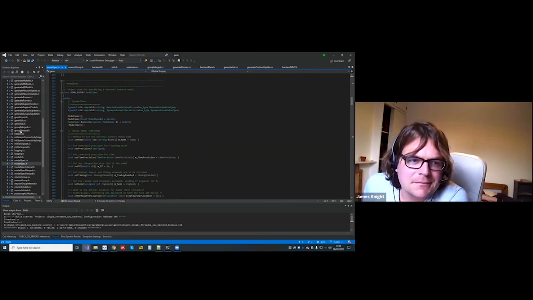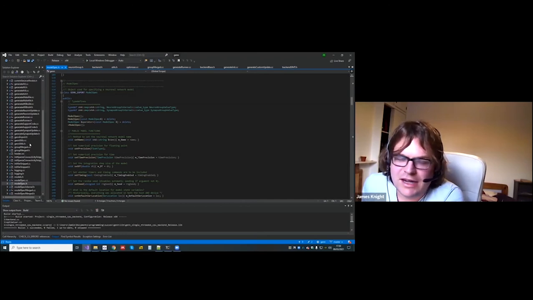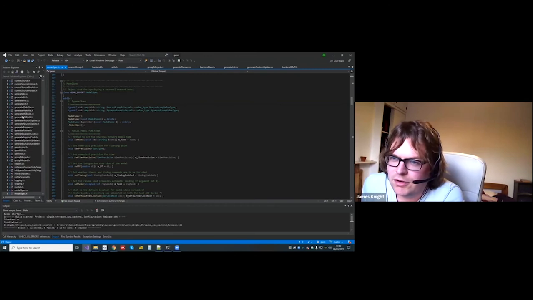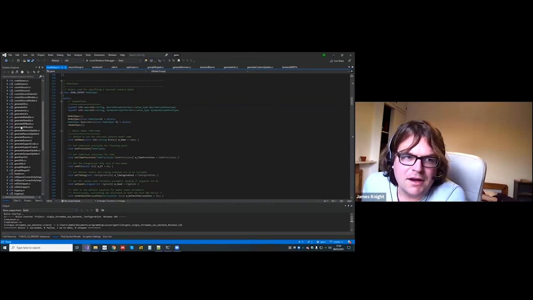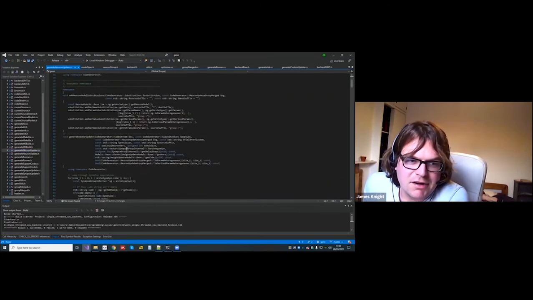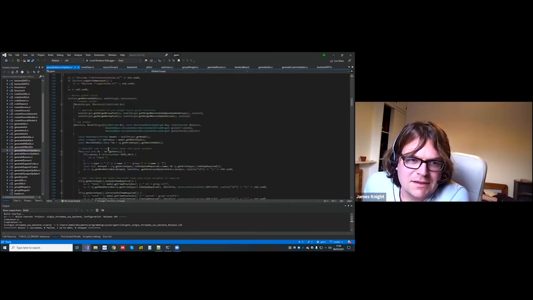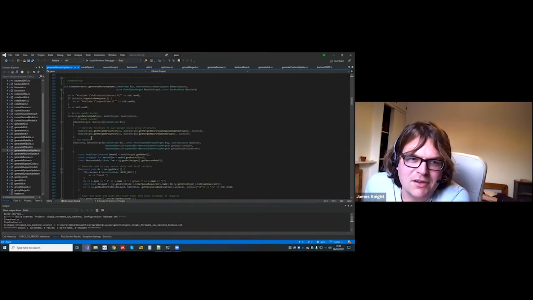As well as that, there's generic code generation built into the GeNN library itself, so the ability to make makefiles and MSBuild projects for Windows, and the generic logic for generating code. This is a typical bit of code generation code.